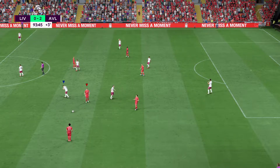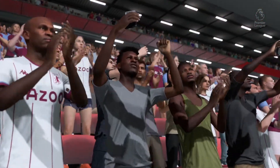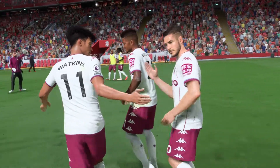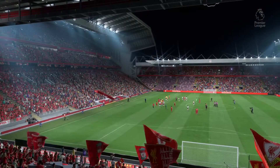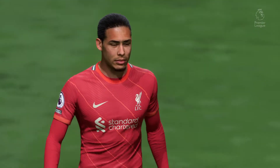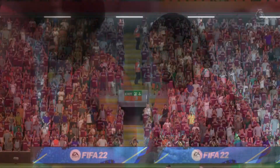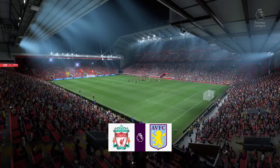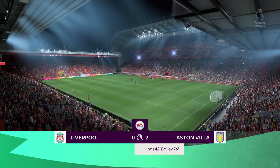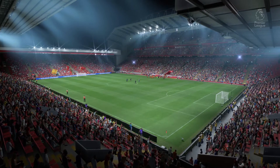The referee brings this match to an end and Liverpool have lost — that's the big story from their angle. What did you make of it? Well, we know how strong they are going forward but they showed a lack of defensive know-how today. They were caught square too many times, they didn't defend the box well enough, and as a result they deserve to lose this game.